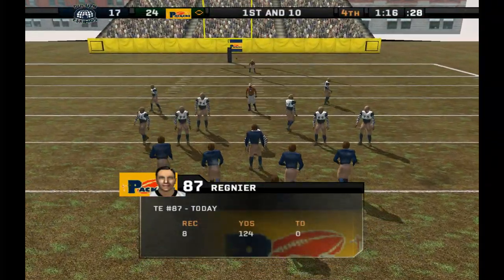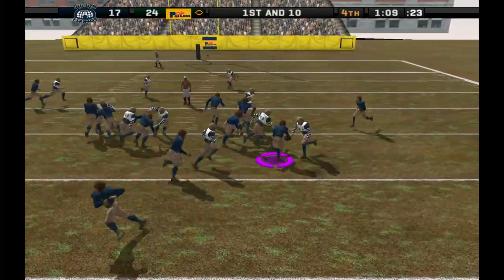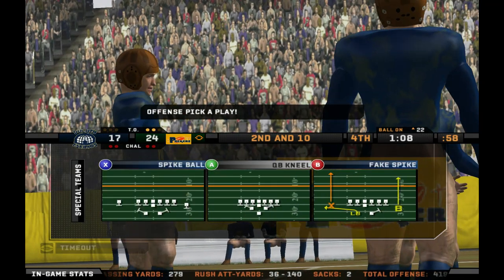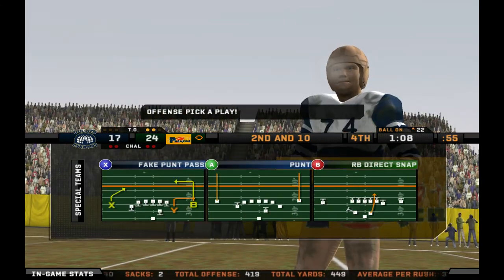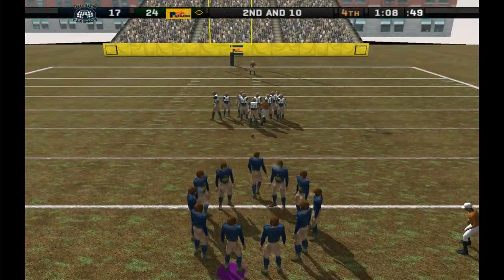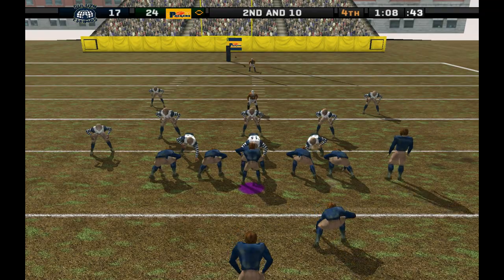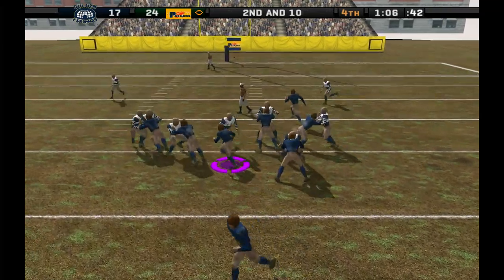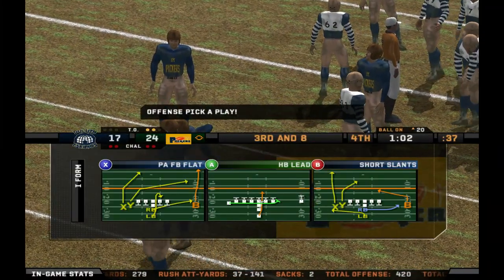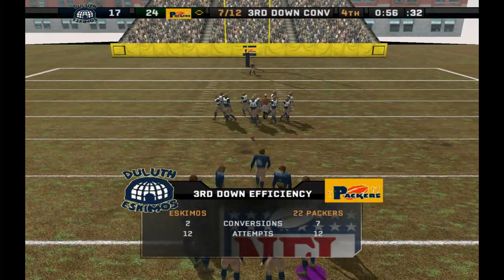On the ground. Number 24, he's there on the stop at the 22. You don't want to take any chances in this situation — just take a knee, let the clock run out. Ball on the 22-yard line. Aimed it off to the fullback. They're going to stop this one at the 20-yard line. He's going non-stop on defense — ten tackles, and he just keeps on going. Keep this to the inside, you just need to run that clock down. Tenth play of this drive. They're in the red zone as they get ready for this third down play.